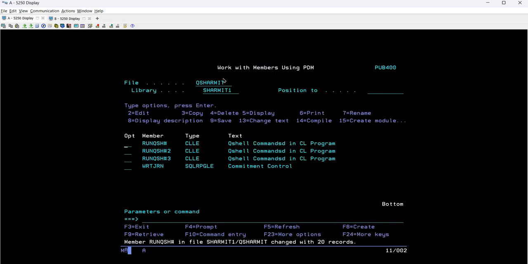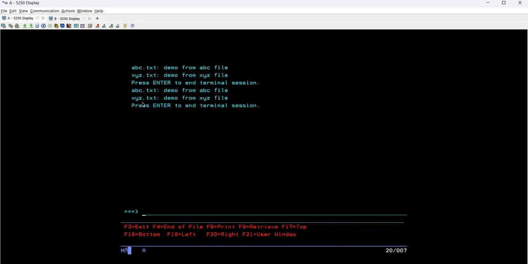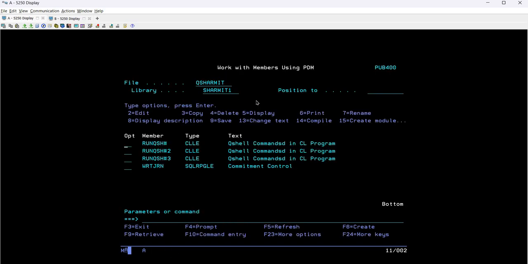Let's quickly check the program, compiling it and calling it. You can see it prints two lines, abc.txt and xyz.txt. This is how we are getting the data as expected, in a single command. We are not running multiple commands. So this is what we have learned in this session. Mainly we discussed how we can utilize the grep command to search for a specific pattern in an entire directory using the recursive -r option.